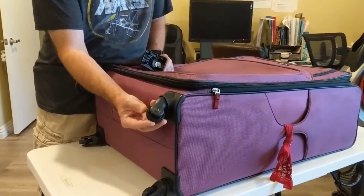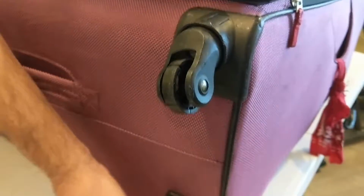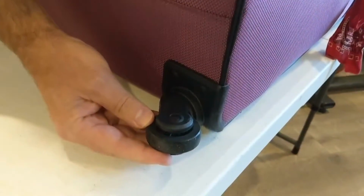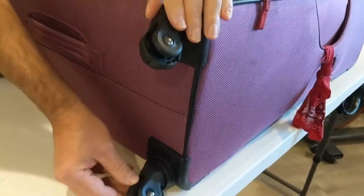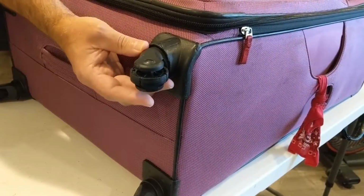You can see that this wheel, the outer rubber piece fell off. If you compare it to this one, it's a different size. Okay. So the first thing we had to do was try and find a replacement wheel.